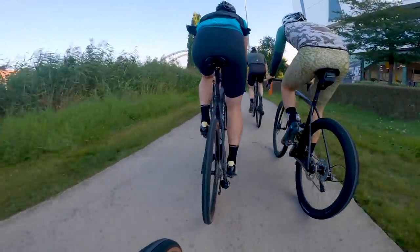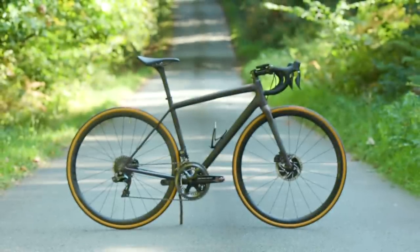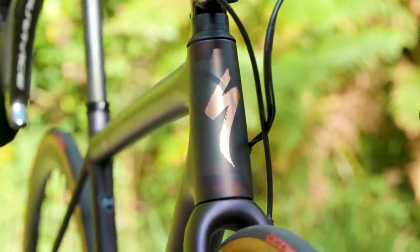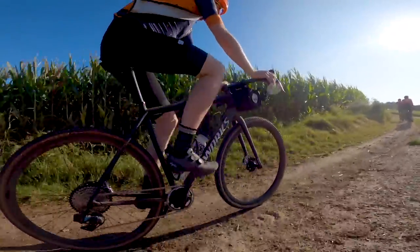On the road — and this is a really interesting point — the bike is great: very lightweight, handles nicely, and reactive enough for the kind of riding I'm doing. When you compare it to the Athos and consider how little difference there is between the two in terms of weight, I found myself wondering why you would bother buying the Athos. This is pretty much a gravel Athos — you could put 28mm or 30mm tyres on this and have a really nice road bike. Sure, the handling won't be quite as responsive as a proper road bike, but if what you care about is weight, why would you buy the Athos?